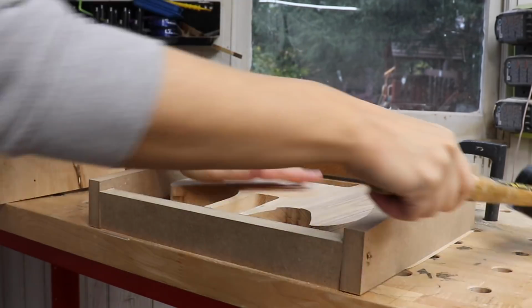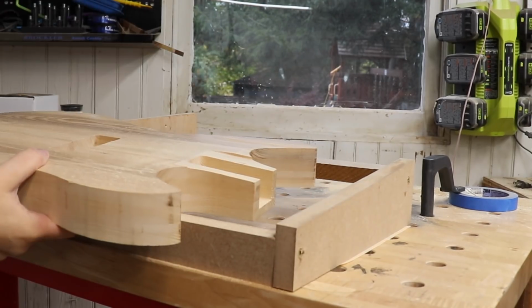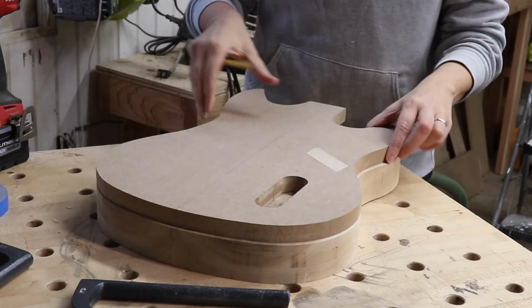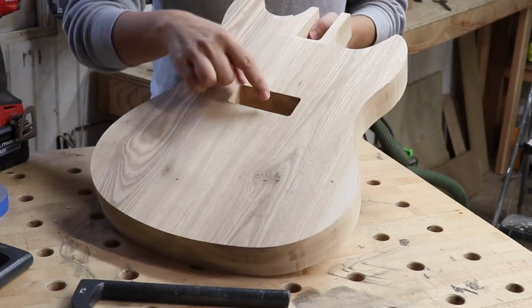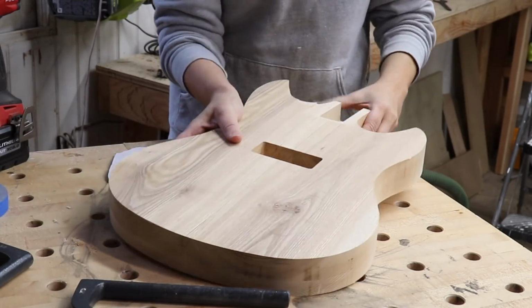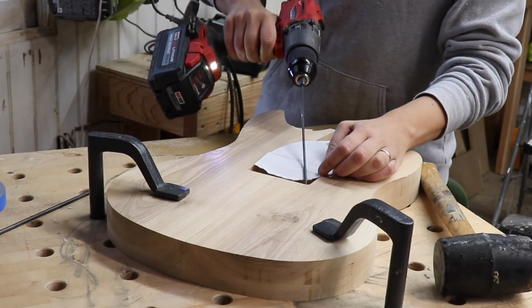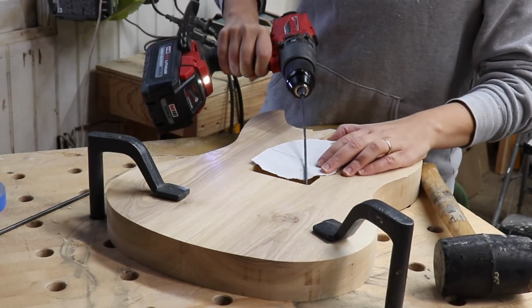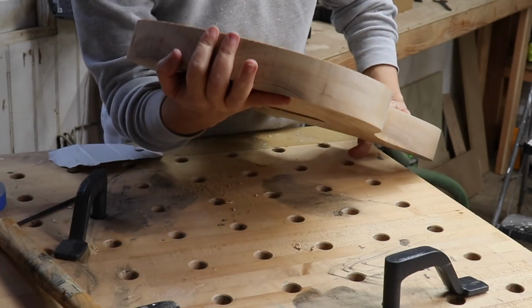So moving on, I needed to drill a hole to connect the pickup cavity to the control cavity. Since I was drilling this from the top and couldn't see where I was drilling towards, I traced the control cavity template on the top just as a guide for drilling with this crazy long bit. So I really did not like this step at all, and the hole was super close to the top of the cut. It's totally something I'm going to need to work on for the next build.